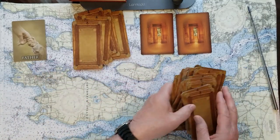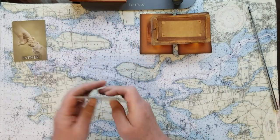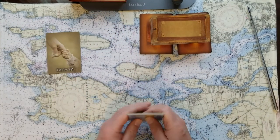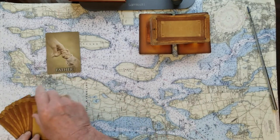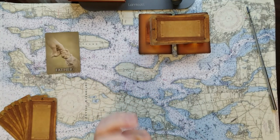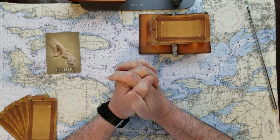Put these away. We're not going to need them at all right now. Let them work on that energy. And then see, what answers are we going to get for Father in this divination? Okay, really, really rest your mind, and let's do this together.